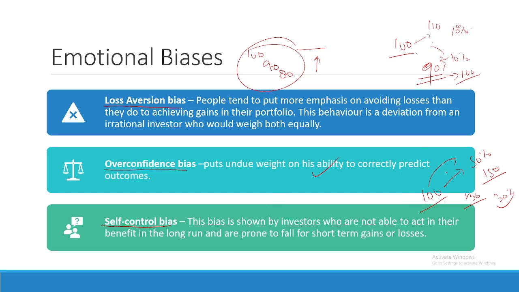Another example can be the same analysis, that this goes from 100 to 150, but it goes to 95 in the next 2 months, and the person starts to panic that maybe my analysis is wrong, maybe I missed out on something. He goes through the analysis again, still couldn't figure it out, and he panics and sells. So when he does that, he is acting in the short term. He is not able to overcome the short-term loss, and it may be possible that there is a general market correction, or a short-term blip in the economy in general, and this will eventually reach the target, but because he exits the position, he is not acting in the long term, and he falls to this self-control bias.